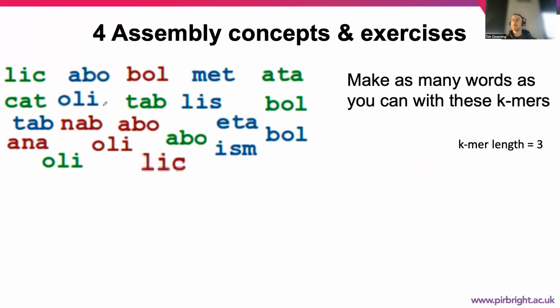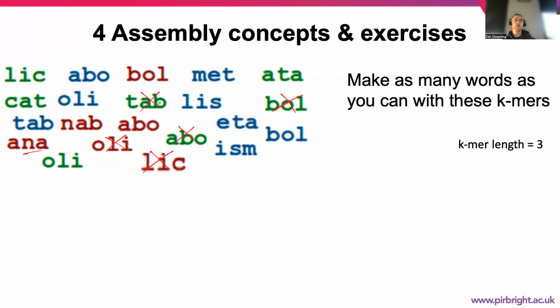Another example is if we have k-mers like this, we can assemble them into words potentially. But this is a more complex one where you have lots of redundancy between the different ones. We are assisted because we can work out in our heads what the words might be. So if we start over here with words like Anna, it's a random start really. We can see that there's overlap, say for Ollie, we've got 2 Ollies, and then we've got 2 licks. And then what else do we have? We've got 2 balls, so we don't need those. We're getting rid of our duplicates. Abo, we've got 2 of them there.